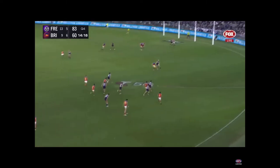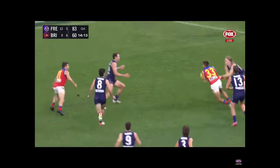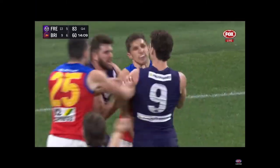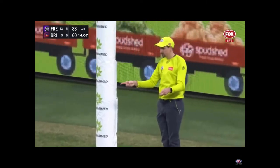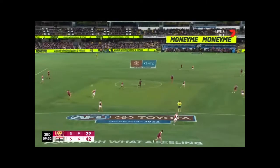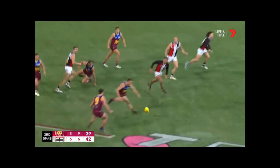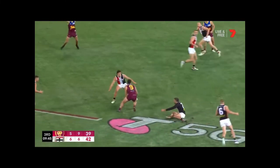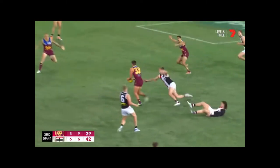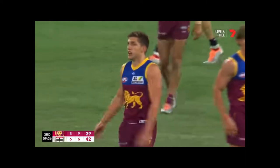McInerney with the palm. Lyons with a little chip into the 50. McStay, not that time. The other Bailey. Don't forget him. He has an incredible way around the goals. Huge stakes. It's a big four-point game, but it feels like more than that. Here at the Gabba, Lockie Neale got long off the wrong foot, and then he's short one to Bailey. He dropped the mark. He's back in to take 99 out of 100. He's good enough to get it back. Zac Bailey, there's the quick reply.